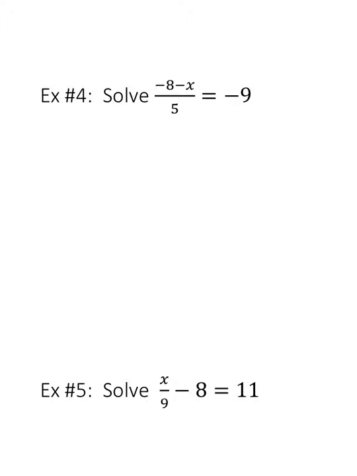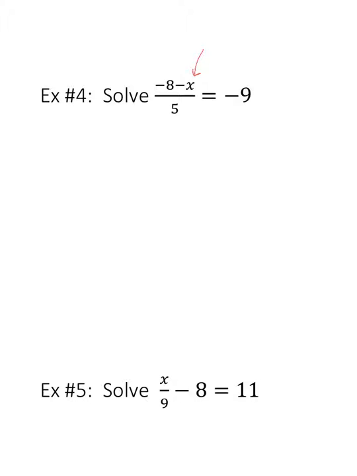Now, we really are going to solve this. We are trying to find the number that we can plug in for x that will make that equation true. That is your goal. And so, yes, you will have to get that x by itself. And so now you have to start thinking, what do I need to do to both sides that's going to help me? Because you can do whatever you want to both sides, but you want to do things to both sides that are going to help you get that x by itself.